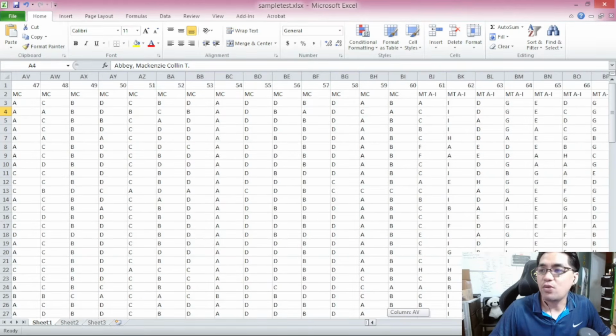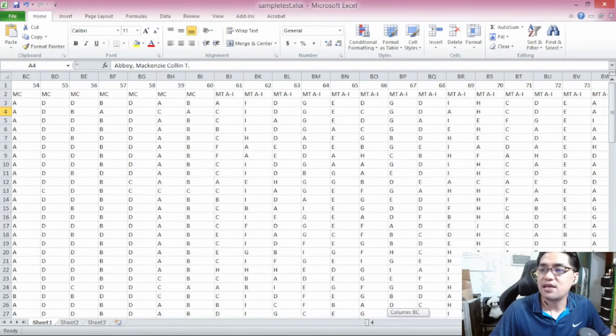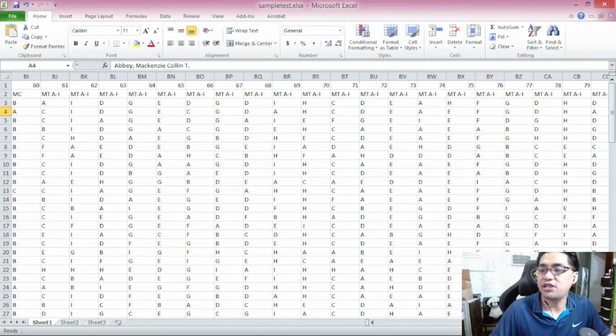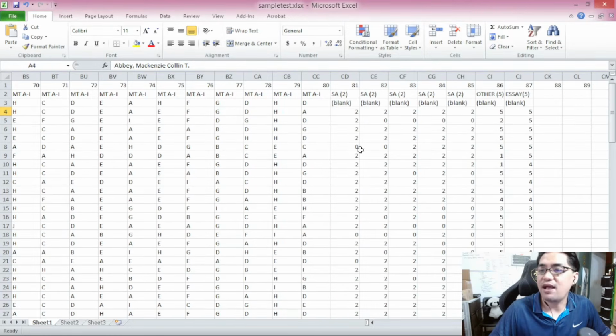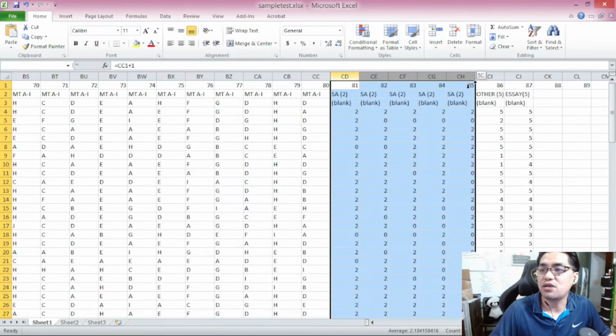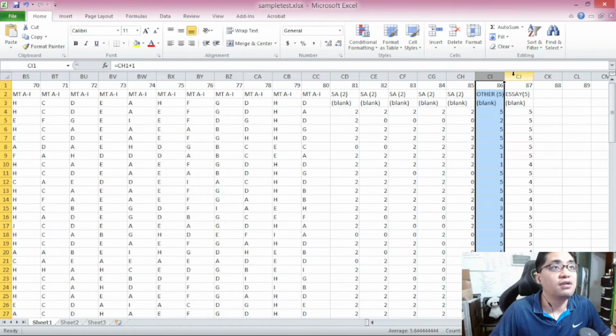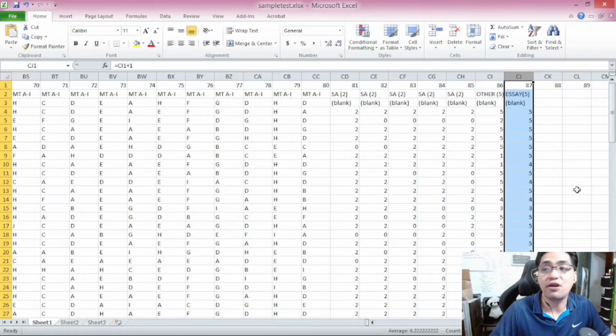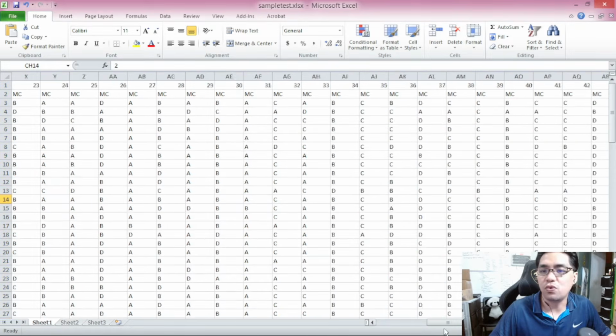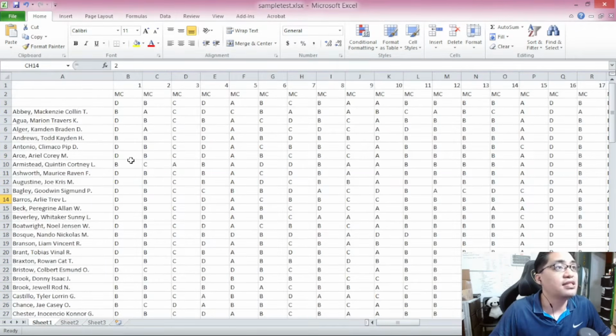Again, 1 to 60 is multiple choice, 61 to 80 is matching type, and then you have the identification answers, the problem solving question, and the essay question.